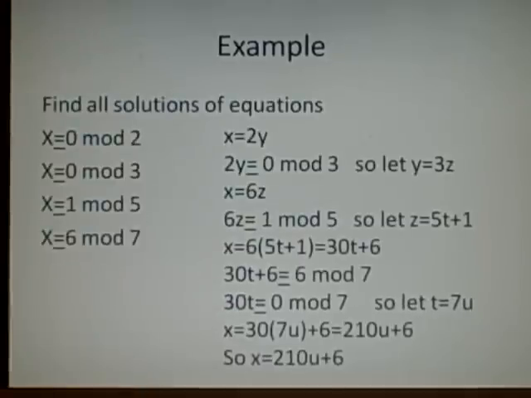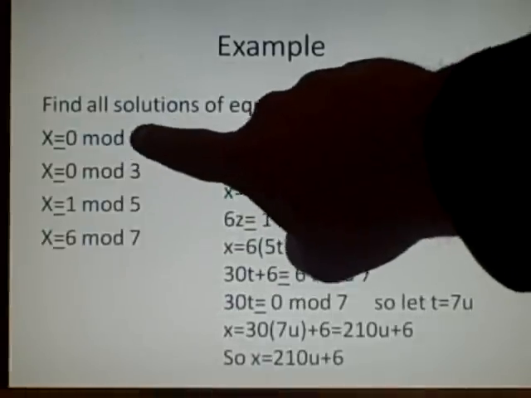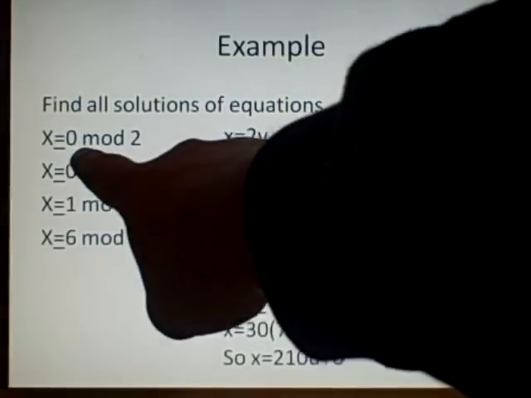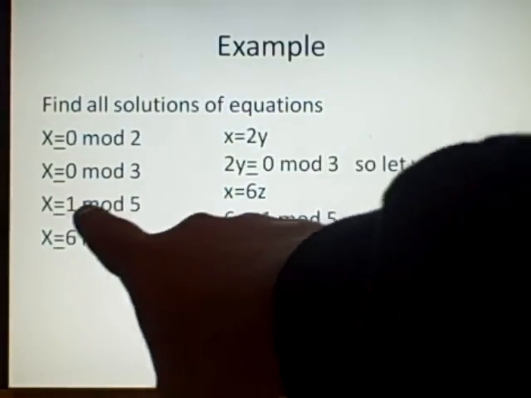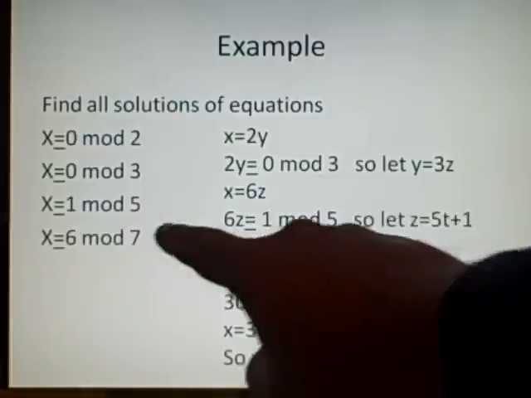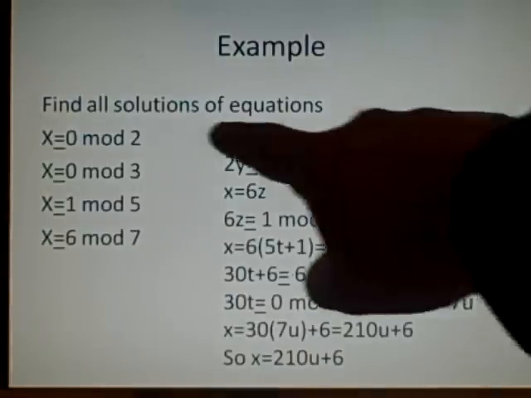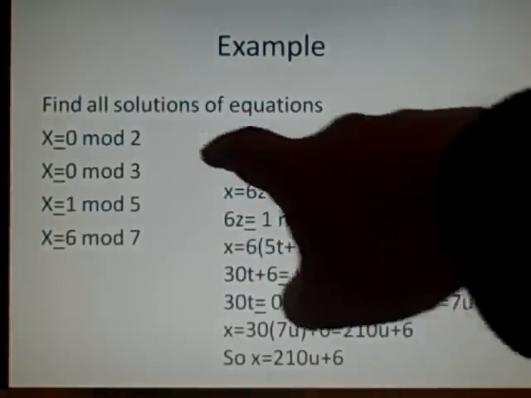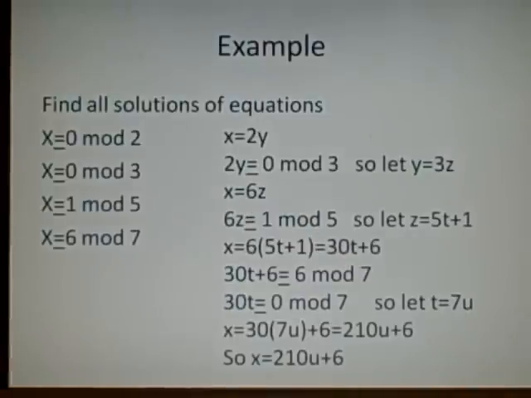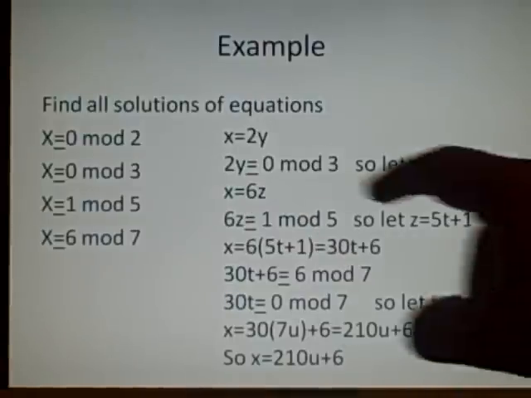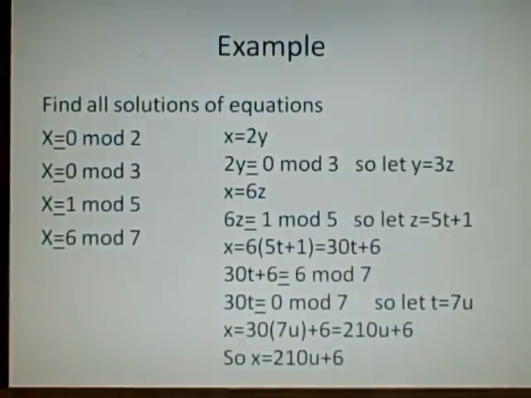Right, now, this is a big example. We have four different equations. x is 0 mod 2, x is 0 mod 3, x is 1 mod 5, x is 6 mod 7. For the first one, it's quite simple. We have 0 plus 2y, because our first... If we have x is 0, that works fine. And because it's 0, we don't have to write it down. So we've got 2y.